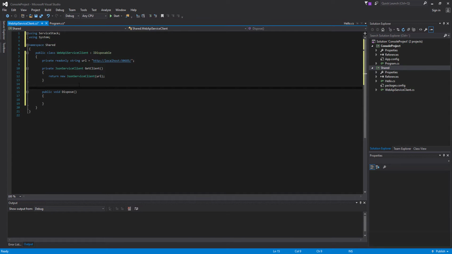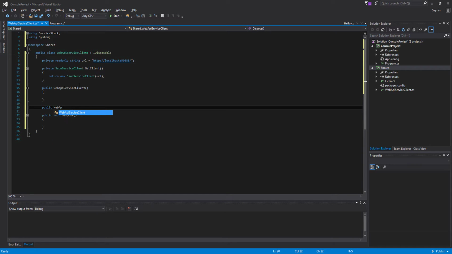So we also want to create a constructor for this class, which is the Web API Service Client. And that will just be empty for now. We want to create an overload for it. String URL. If we want to specify another URL, we can do that now. So let's just do this.url equals URL. There you go.